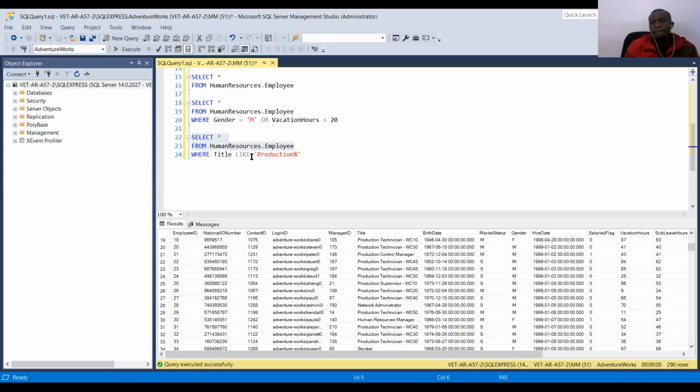We can say where title is... Now we start with the percent sign, then we say assistant. Meaning we don't mind whatever comes before assistant, as long as it ends with assistant.